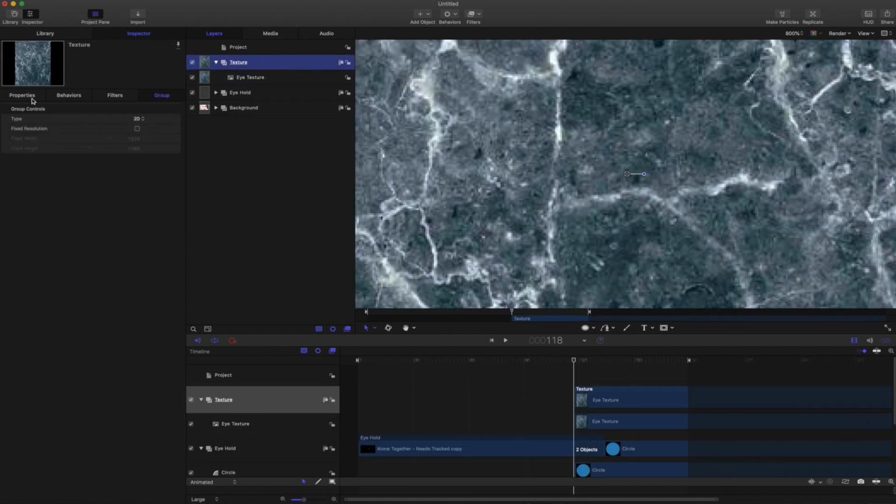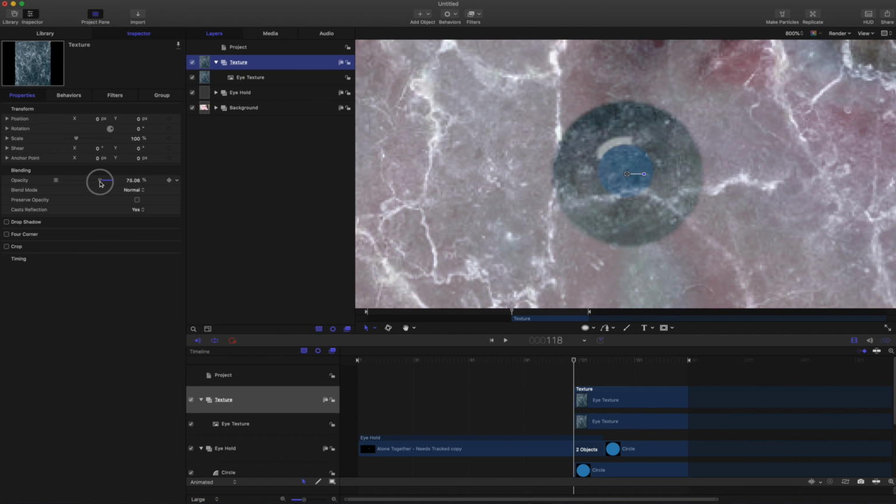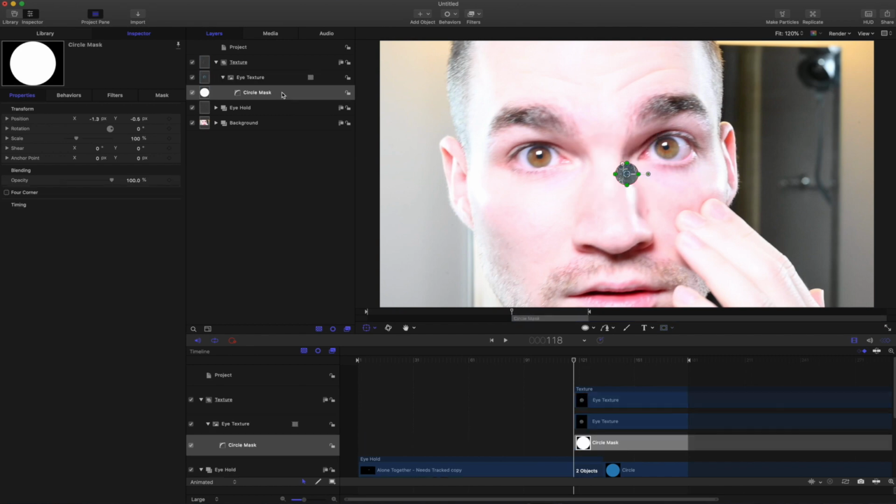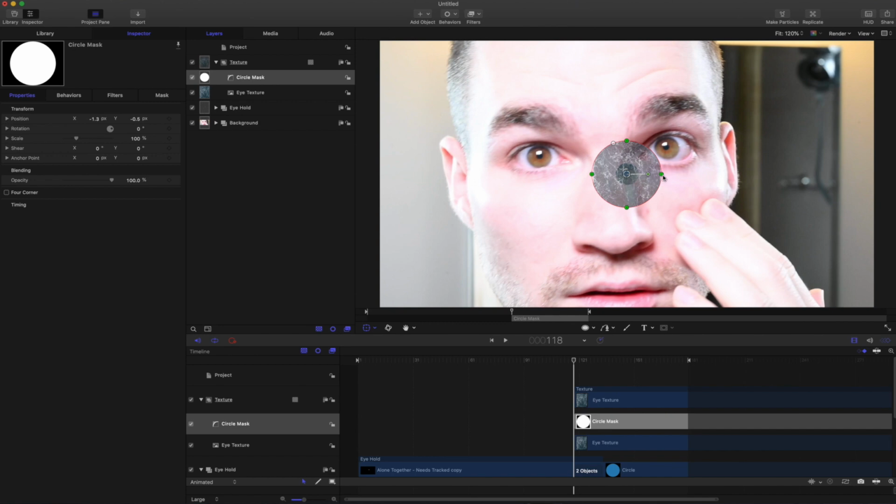I recommend going ahead and changing the properties of the entire group down to an opacity of about 70%. Now we'll go back down to the circle mask, make another mask right around it using Command Shift and just drag around. Let's go ahead and take that mask and apply it actually to the entire group. If it does overexpand, you can just hold Shift and drag in the points. Now, if it doesn't go in the same center, hold Shift Option to shrink within that same size. Once you get it inside, we're going to go to Mask and just increase that feather a little bit.